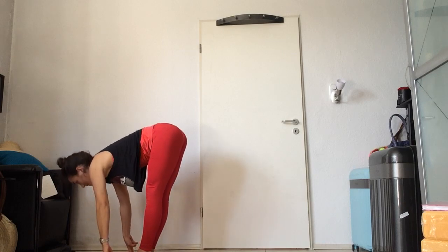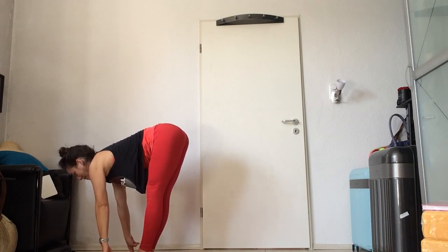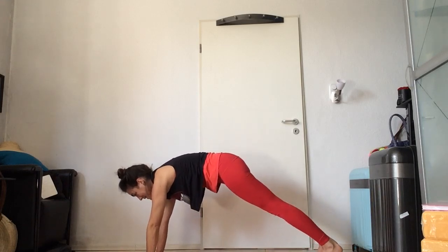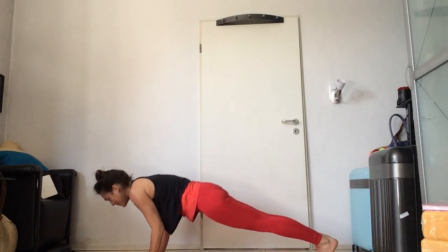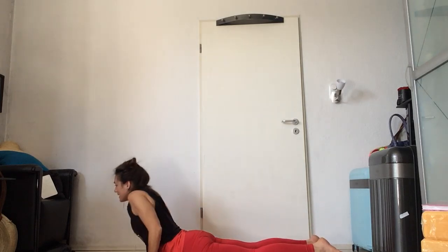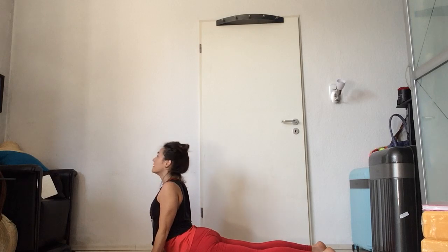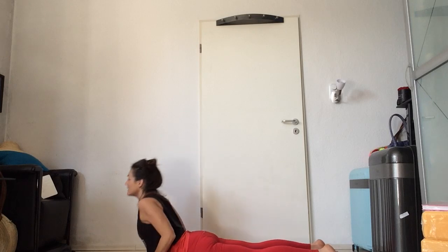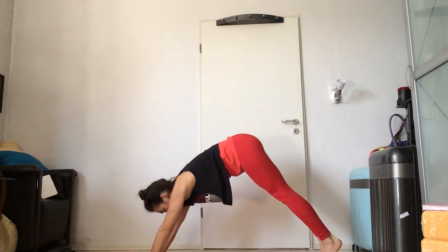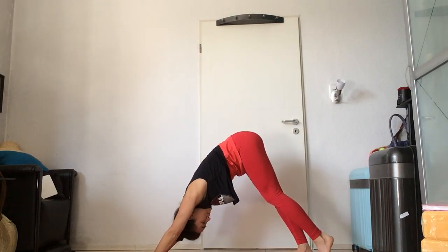Reach your arms up. Exhale, dive straight back to your forward fold. Inhale, half lift. Exhale, step back to plank. If you want to skip that vinyasa, go straight to down dog, or you lower your body down, knees down or not. Inhale, cobra pose. Exhale, we meet in down dog. Back in your down dog.